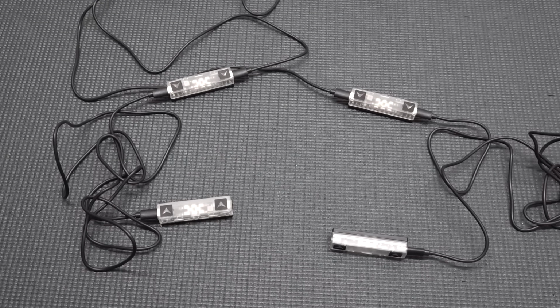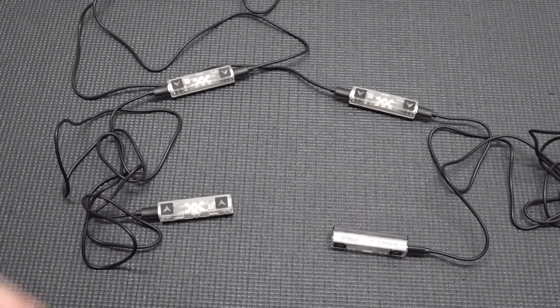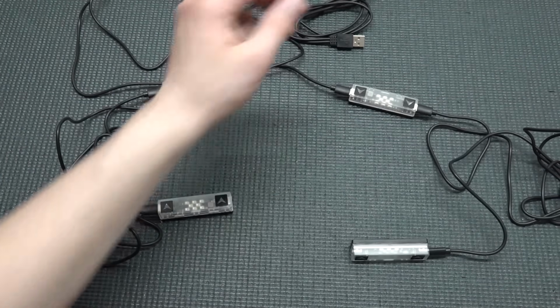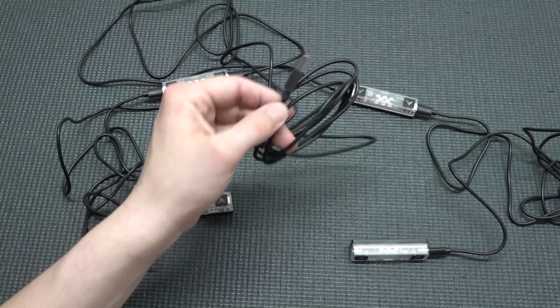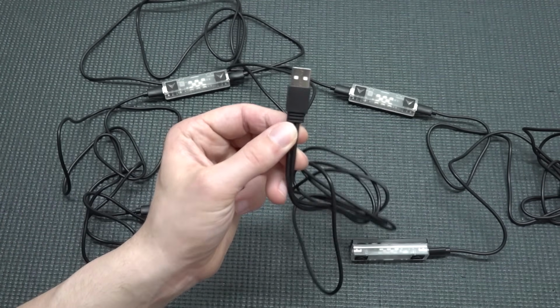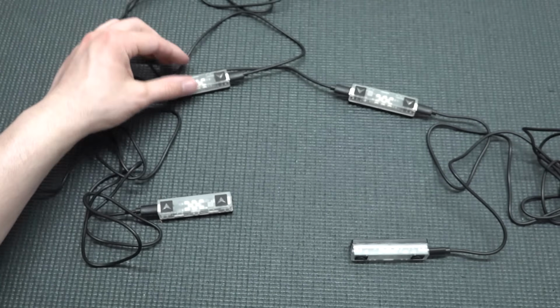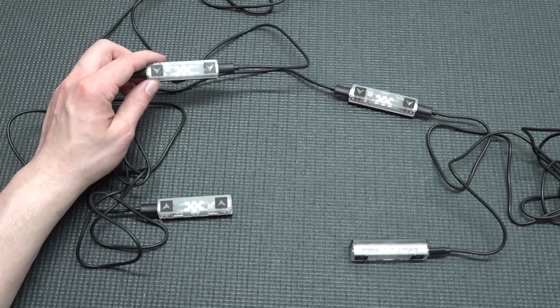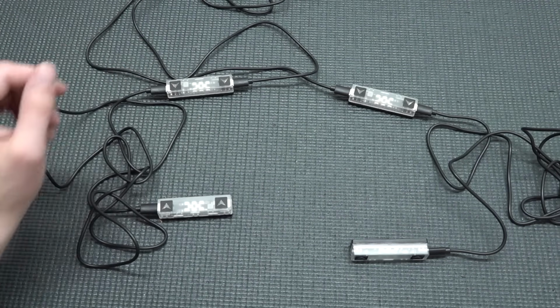But how does it actually work when it comes to the sensors? Some people were confused by my previous video, so let me give you a quick overview. The first cable goes into your box itself. This is a normal USB, and it connects to both of the top sensors. You can also use the bottom ones, depending on how you want to do it.